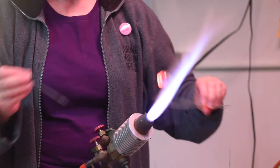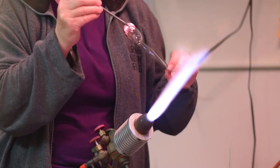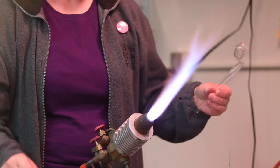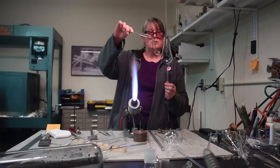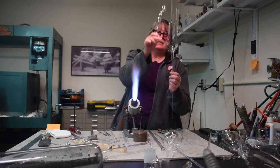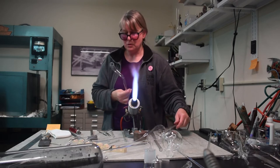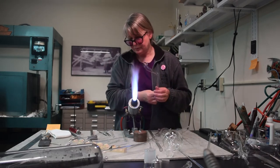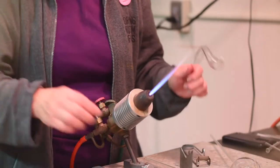So here I'm just letting that thicken up a little bit and shaping it. I'll warm that out. That should go right there. Now if you notice, I got a tilt on this, a nice little taper here. So I want to kind of tilt this opening also. To do that, I'm just going to wipe it clean. There we go.